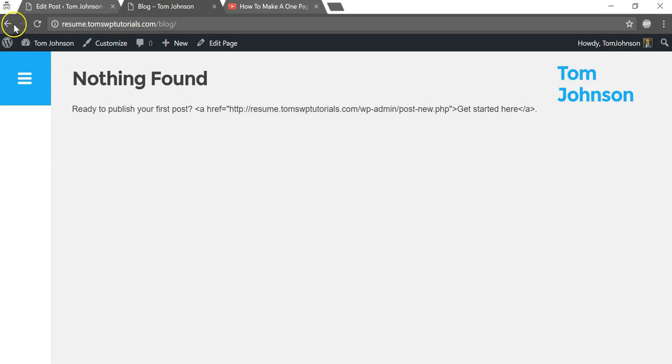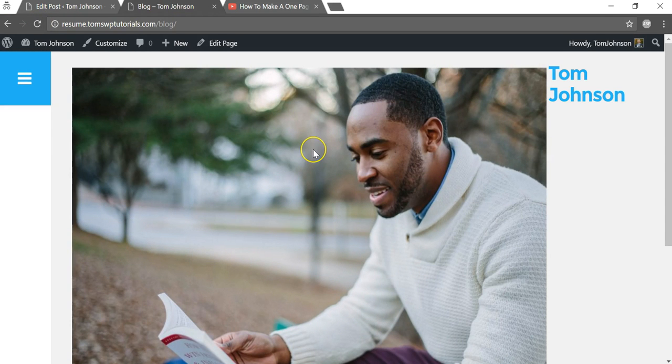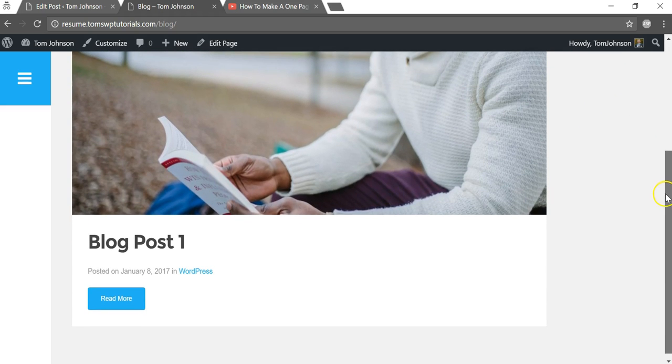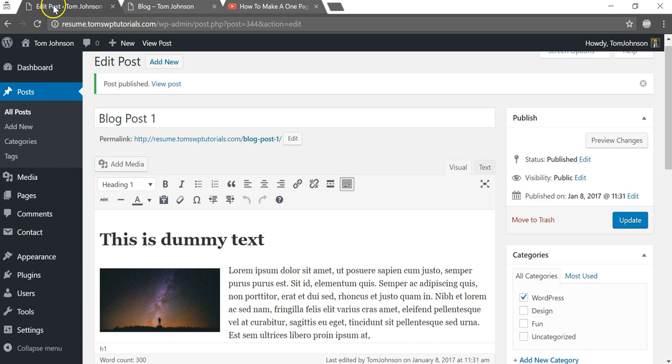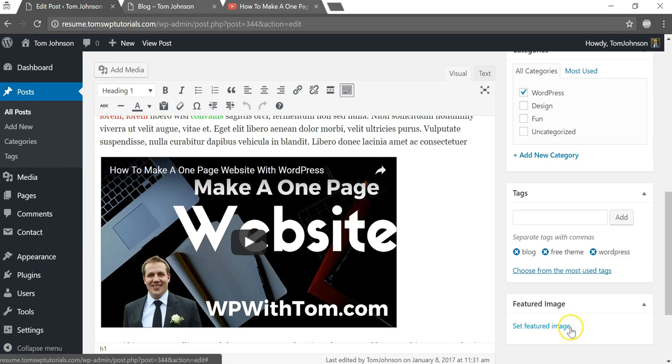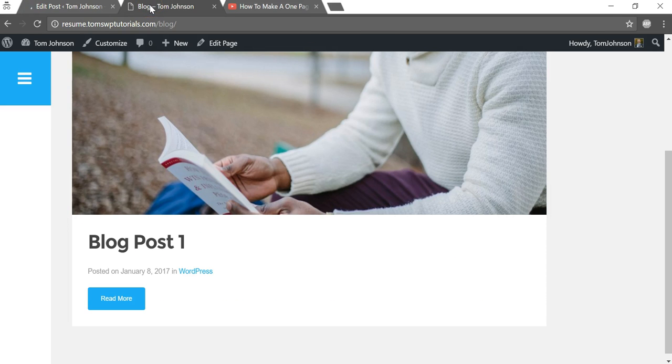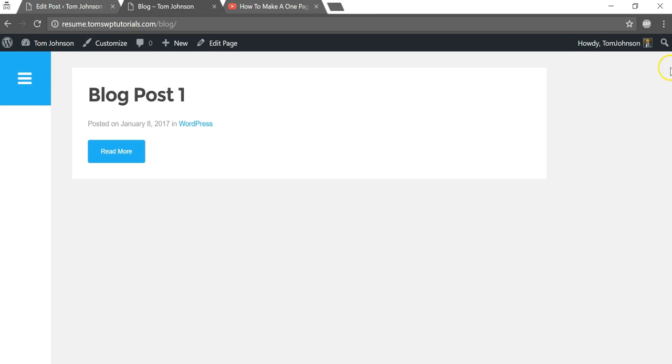And if we go back here to the blog and we refresh it, now we'll see this is the big featured image. You might not want this featured image, and that's totally fine. And then it says blog post 1 right here. And this image, in this case, isn't clickable. So you might not actually want that big image here for the featured image. So let's just go and click remove featured image here. And that will update so you can see what it looks like without this big featured image. And I'll just refresh it again. And now it just says blog post 1 with a title.